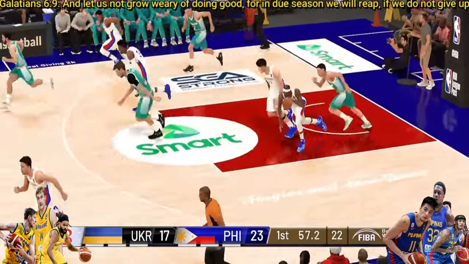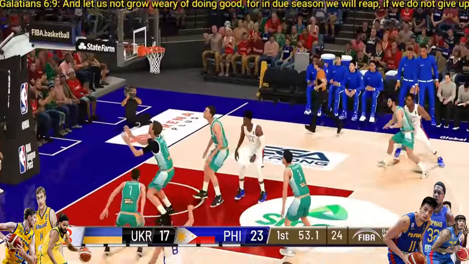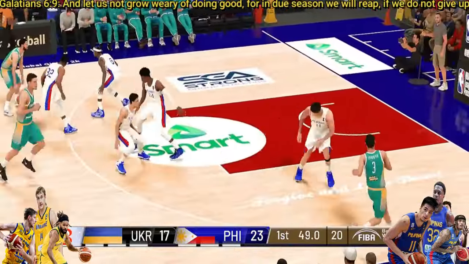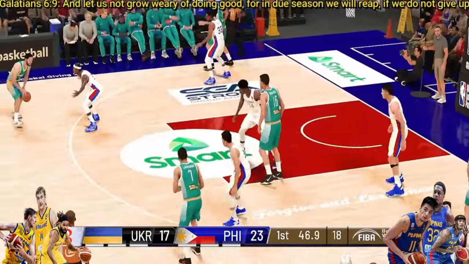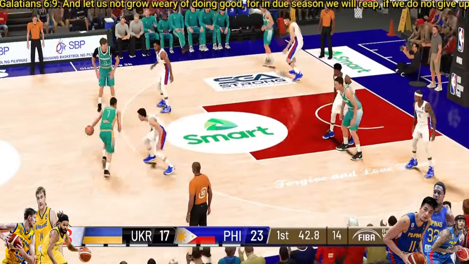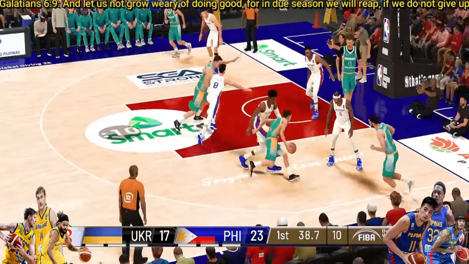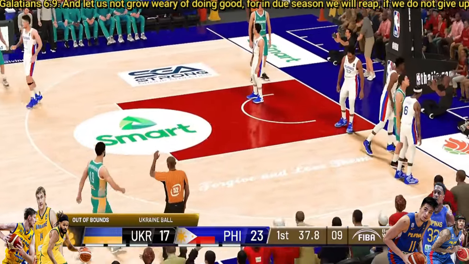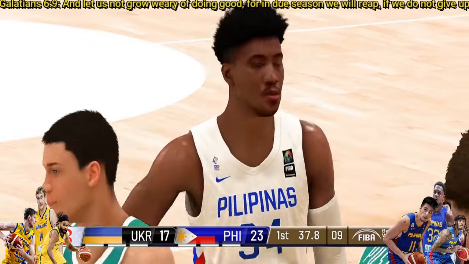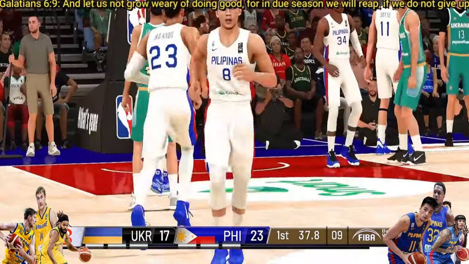Clarkson grabs a miss. 18 feet out. Misses off the right iron. Thompson's gone 1 for 3 on the night. Has to be. There's 42 seconds left to play in the first. And the ball ends up out of bounds. And they retain possession. Into the lineup for your home team, number 23.